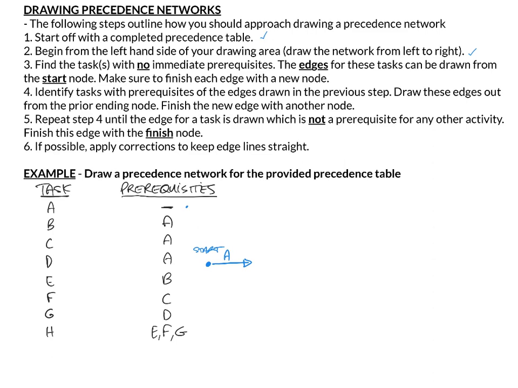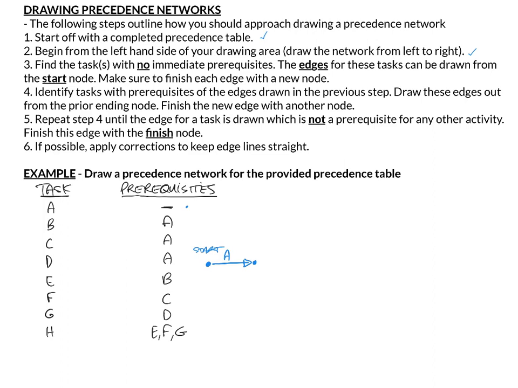Make sure to finish each edge with a new node. So I'll put a node at the end of that edge. Step 4, identify tasks with prerequisites of the edges drawn in the previous step. So I'm up to step 4 now. I'm looking for prerequisites that are what I drew in step 3, which was A.